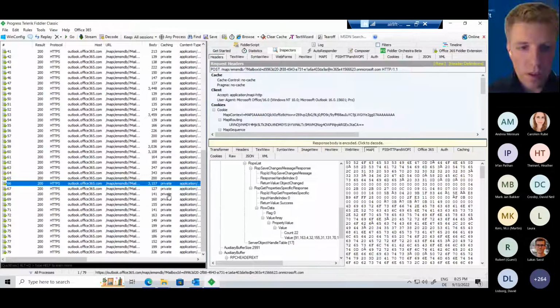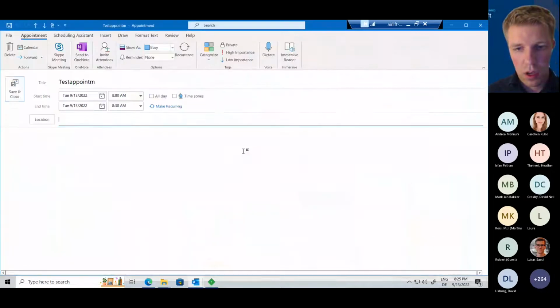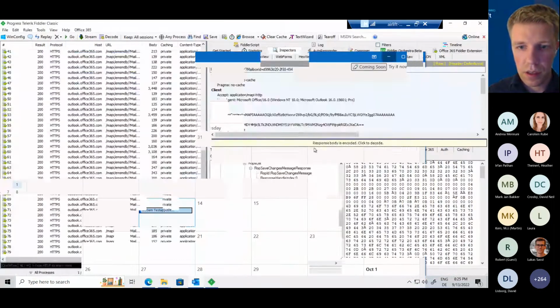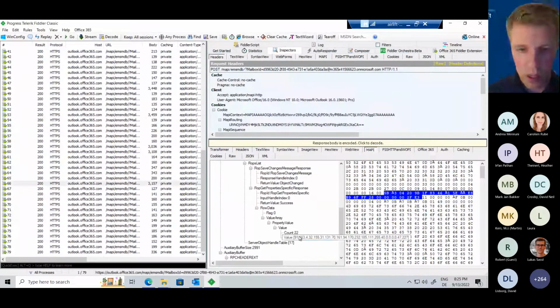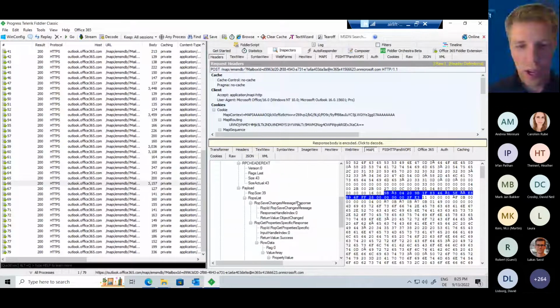So that's the exact action which leads to the saving of our appointment. You see it's the so-called RopSaveChangesMessage. So this is when I hit the save button on this message, then this action gets triggered, and it has some information in the payload, as you see here. And here you can see what's going on directly, what is the exact request on the MAPI level.